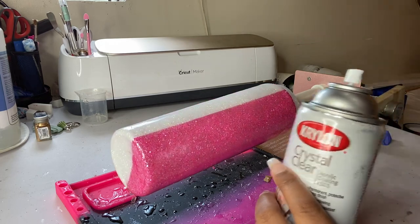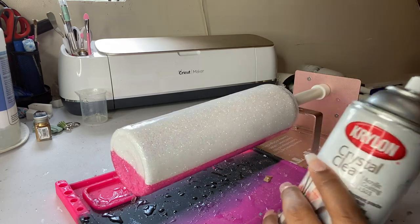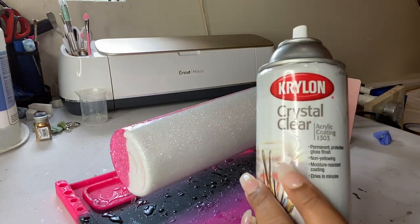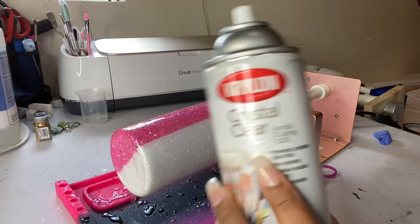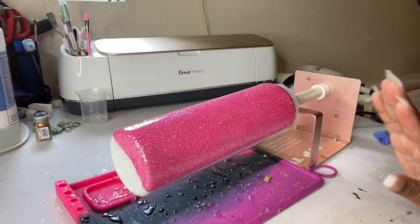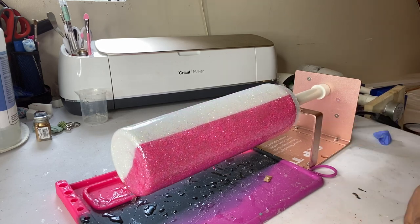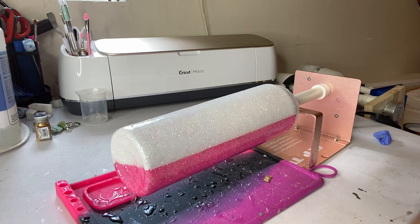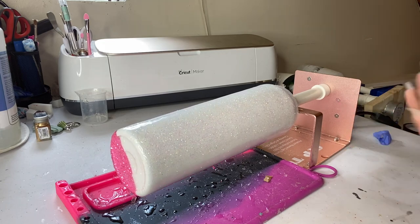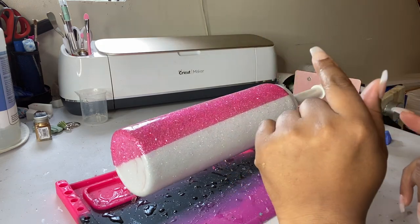But you will get some little stringly pieces that want to start wandering off and see what else is out there, you know? So you need to seal it. So I like to use this. You can use whatever clear spray paint you want. This is what I have on hand, so this is what I'm using. And then once that dried, I let mine dry for over an hour. You could probably do it within 30 minutes, but I just was busy doing other things. So I let it sit for about an hour, and then I came back and then I mixed my epoxy, and I use Pro Marine.